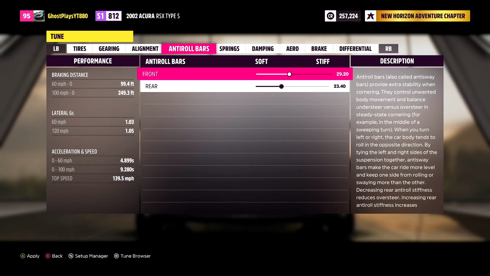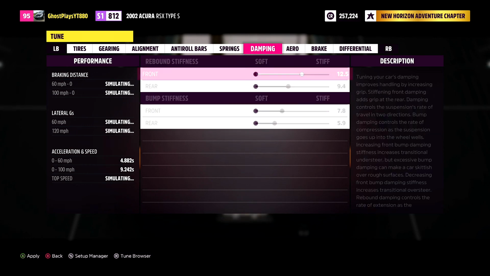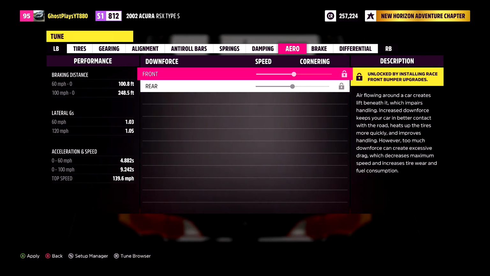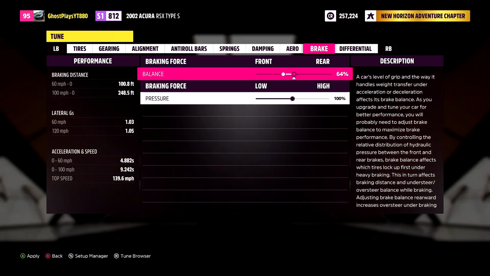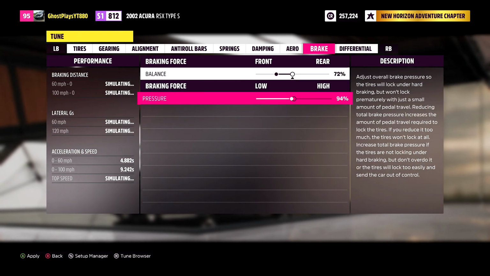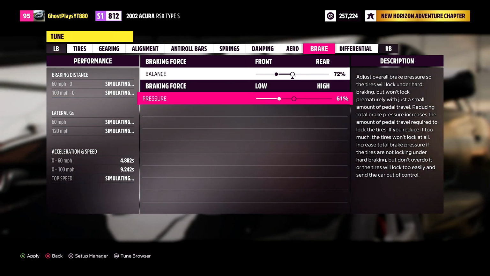I don't really touch these guys right here. I do actually raise the front a little bit, like 1 or 2 there. Damping, not too important for me, at least for my drifting. We always want to put the braking force towards the front. We do like 72%, and then I also do around 60, depending on which car it is.